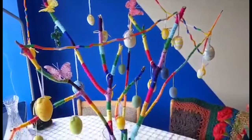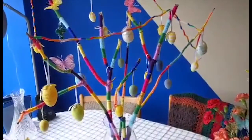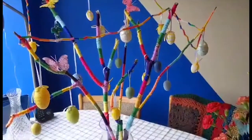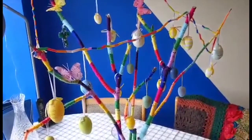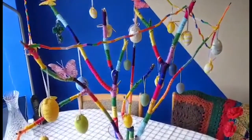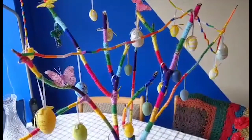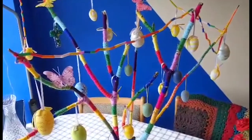I just thought I'd share with you my Easter tree that I love to make and put up over the Easter week, and to just brighten up the house, really. But I've never done it like this. Usually I use normal twigs and flowers, but this year I saw a really cool idea on Pinterest of how to decorate some sticks that I just found in the garden.